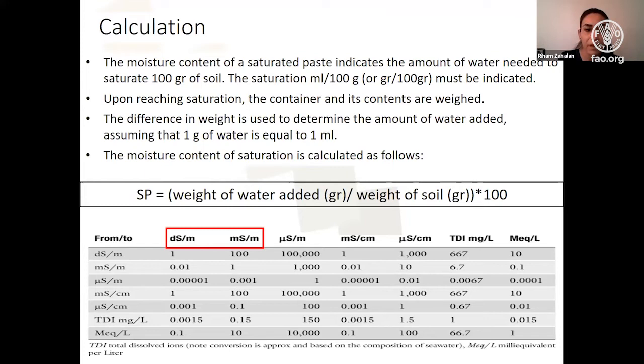Also, we can use different units to refer to the electrical conductivity, which is the main purpose of making the saturated paste. As we see from the table below, we can go to several units. Actually, as Dr. Manhan mentioned, we can use several units. Some of us prefer to use decisiemens per meter, which is very common to use to refer to the electrical conductivity of a soil. But I can still make several conversions between units according to why I'm conducting this procedure and what I want to do with the result and the number.